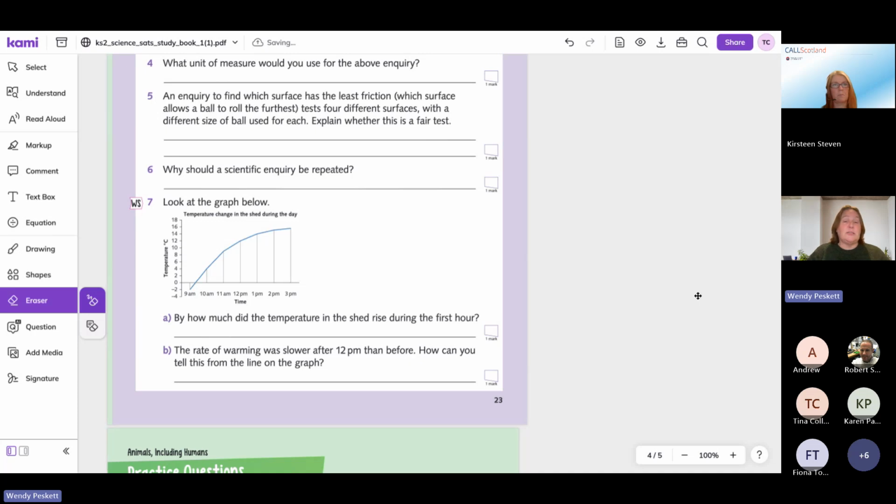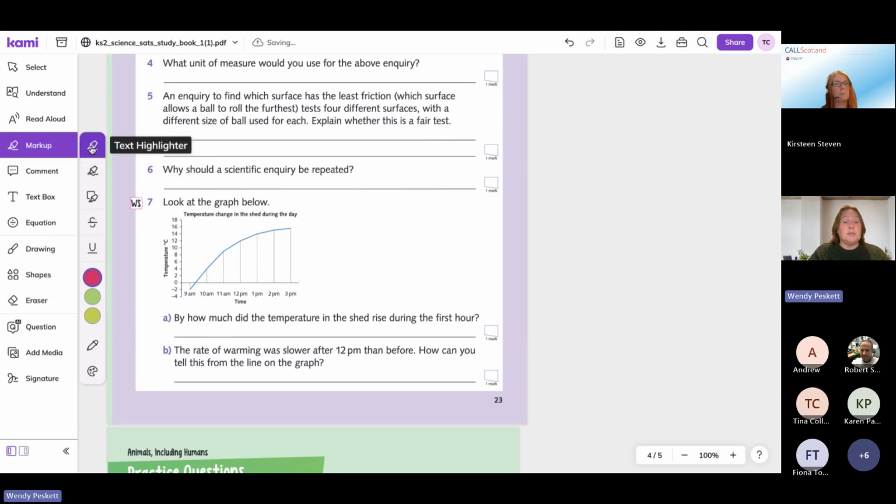So we do things like speech to text, text to speech. We've got the read aloud. We've got markup tools. So some students like to use just simple tools to mark up their text, and they can do that in many colours. So depending on how you want to use the tools, you can support students in many different ways.